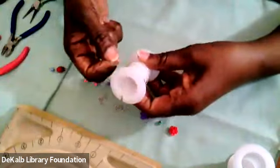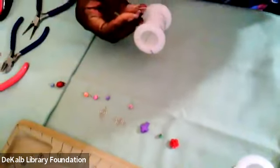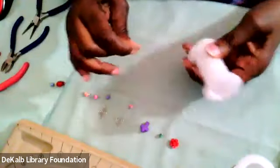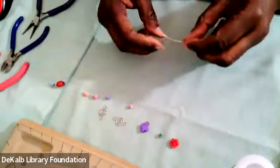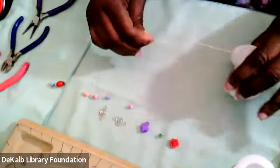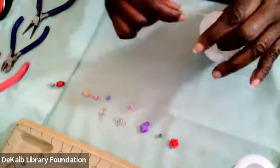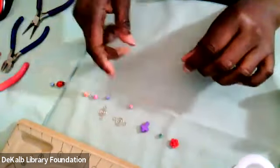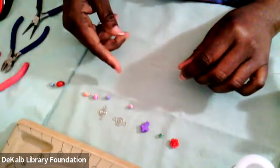What I really like about this is it doesn't take a lot of wire. Let me move this over here a little bit. The easiest way to determine how much wire I need without wasting is to leave the wire intact. Those of you who get kits will have a nice long expanse of wire that you can just leave intact and then cut as you create your links.